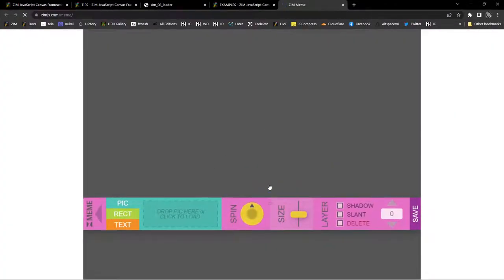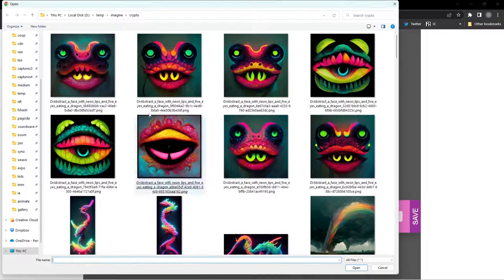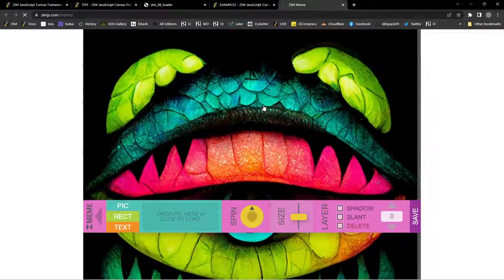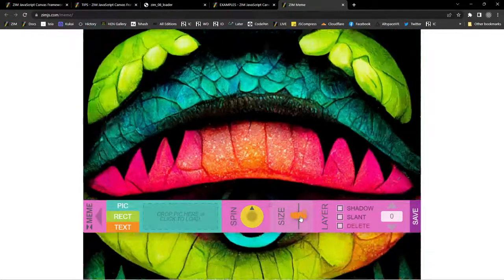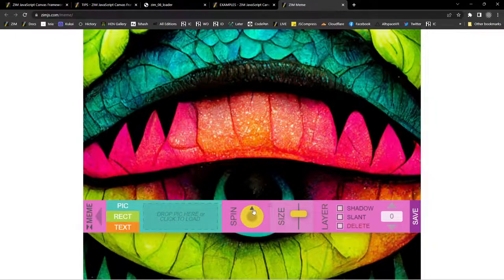We have this bar right here that sort of helps us with everything. We can upload a pic. Oh, drop pic or upload. So you can drop the pic onto there too. There it is. Nice. Note that I can drag that around. This one I've got here for sizing, or we could pinch zoom to kind of size. The spinning would turn it. There's also layers and slanting and stuff.